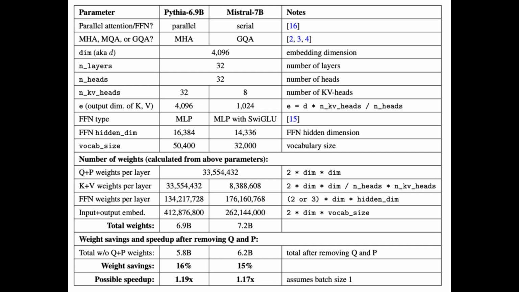So what happened when Graef applied these tricks? What did he see? Okay, so get this. In Mistral 7B, he was able to remove just 15% of the weights. Remember, those are like the model's parameters. Right, the knobs and dials. Yeah, and by doing that, he got a potential speed increase of 1.17x. Whoa, wait a minute. Pretty cool, right? He made the model smaller, and it got faster. It was kind of wild.